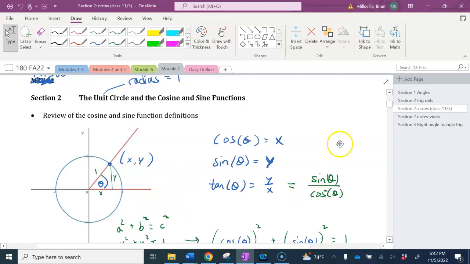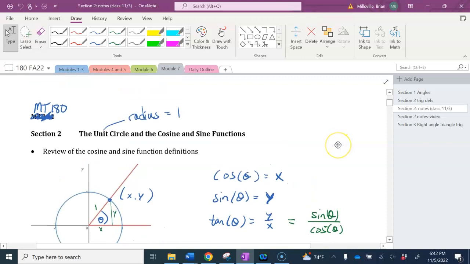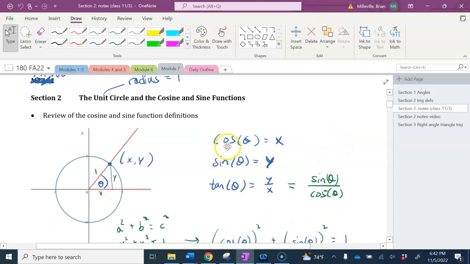All right, so a couple things to point out. One, these are functions of angles, so we're putting in an angle as the input and getting out a number as the output value for cosine and sine. Those values are always going to be between -1 and 1, because if you're a point on the unit circle, your x-coordinate must be between -1 and 1, and so is your y-coordinate. The output range of tangent is a little bit different.